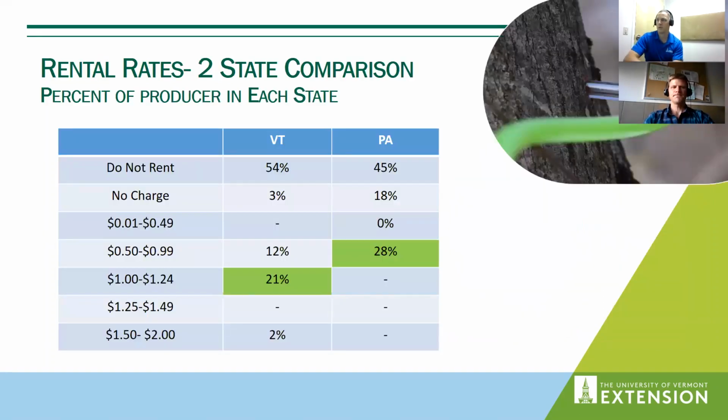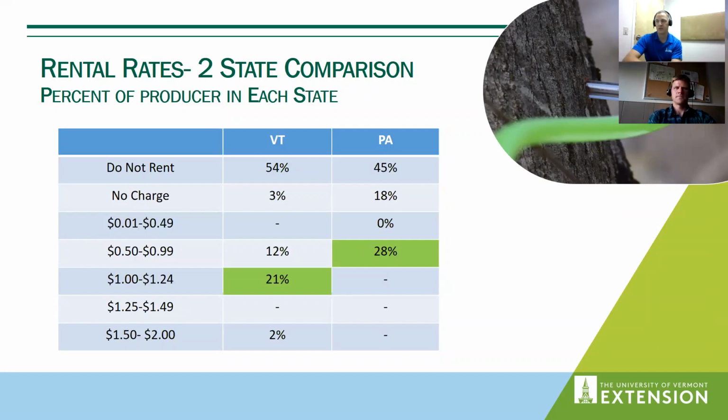Yeah, so here's a sample of just 2 states, to give the comparative for the different questions that we asked in the survey and that sugar makers responded to. If you really just focus in on the highlighted cells in green, those are the highest percentages. If you look down the Vermont column top to bottom, that should be close to 100% of the respondents from Vermont. And if you look down the Pennsylvania column on the far right, that should equal 100% of the respondents from Pennsylvania.